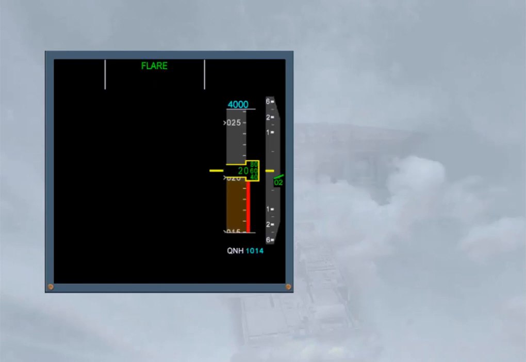When the aircraft lands, the vertical digital indication disappears when it is less than 200 feet per minute. When the aircraft is on ground, the red ribbon is in the middle of the scale and the vertical speed needle is at 0. Note, the brown ribbon will disappear when the speed is below 80 knots. We will now look at the heading scale.